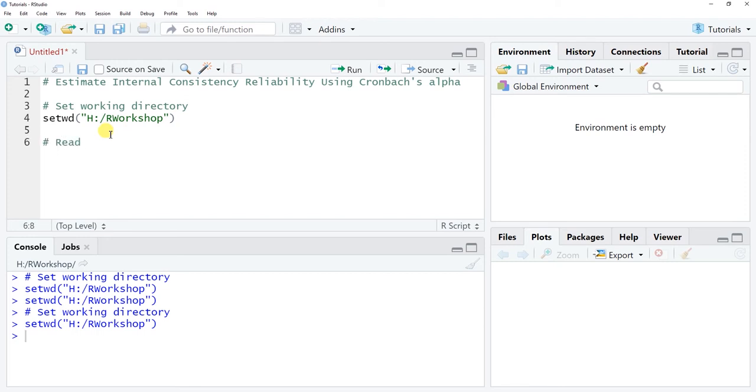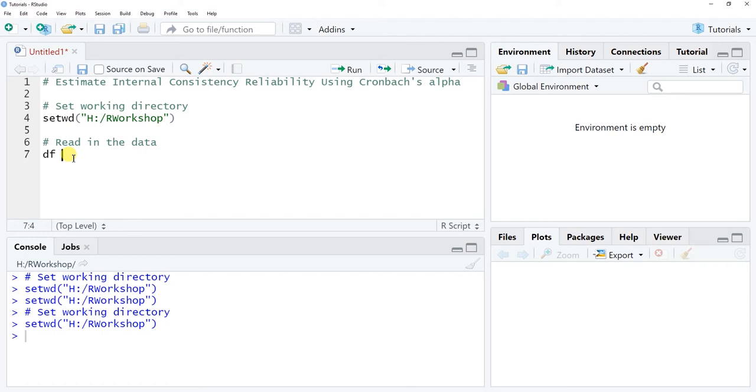Now we are going to read in the data. Our data file, if you recall, is called survey, all lowercase, and it's a .csv or comma separated values file. So the first thing that I'd like to do here is read in those data as a data frame, and then assign that data frame to an object that we can subsequently reference in our alpha function that comes from the psych package. So first, I'm going to come up with a unique name for the object that I'd like to assign the data frame to when I read it in, and I'll just call it df. Let's say it stands for data frame, all lowercase, easy to remember, somewhat generic.